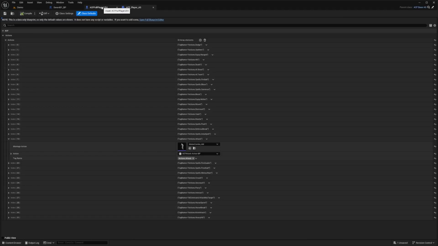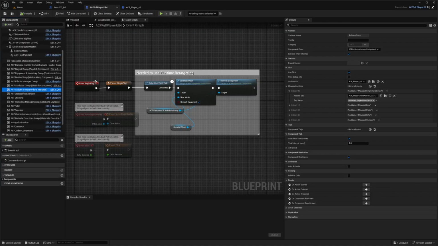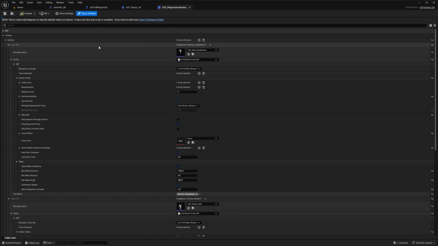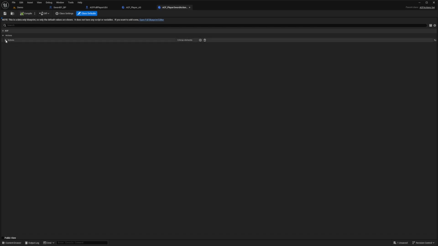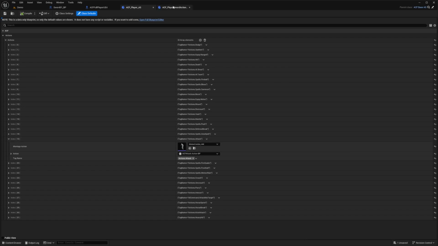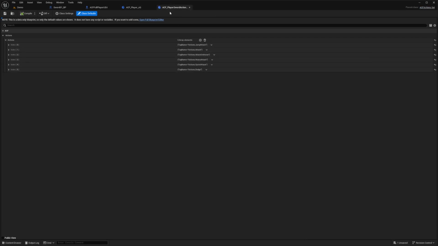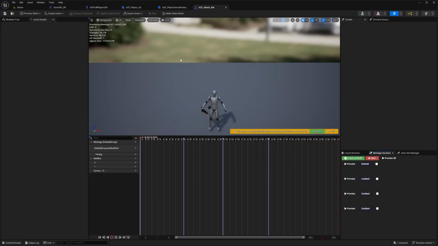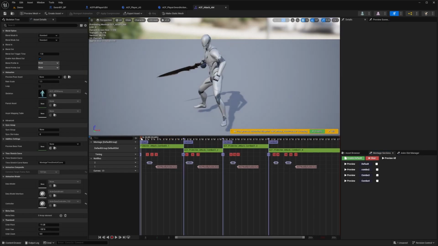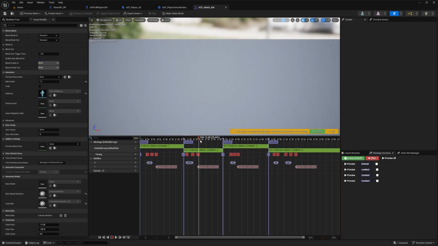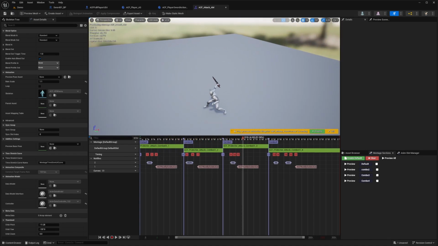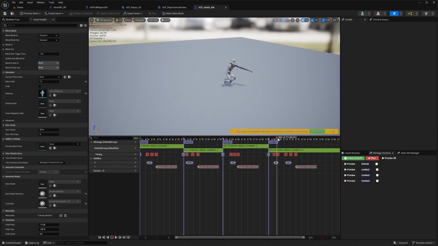But if I were to go back to my ACF actions components and open the action set under my sword and open this up, you're going to see the same action called attack, just like we saw over here, actions.attack, and over here, actions.attack. And since we're setting it to an overlay of our moveset.single hand sword, this one will now take priority. So now our attack animations will look like this, because we're telling it that the sword in our hand is going to give it these tag names.